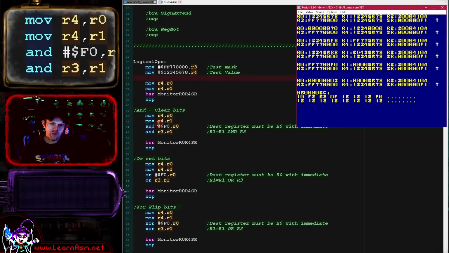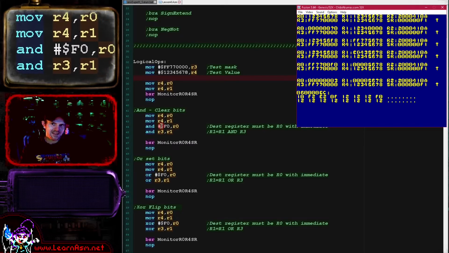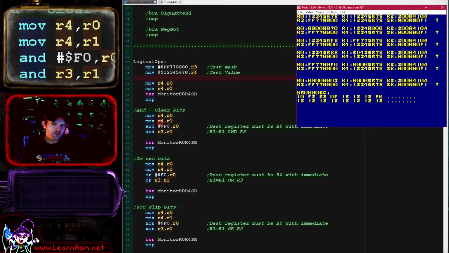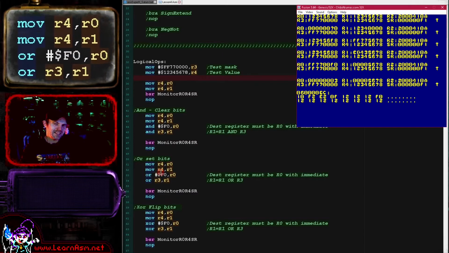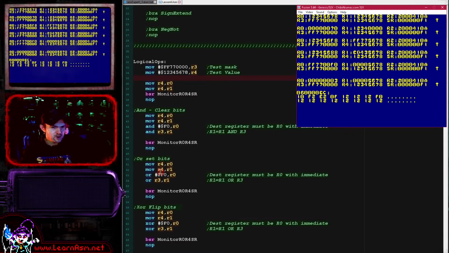And so if we think of the AND command as being basically a command that retains the bits in some positions and clears them to 0 in others, the OR command is effectively a command that retains the bits in some positions, the bits where the parameter had a value of 0, and it sets them in the other ones, the bits where the parameter is 1. So let's take a look at what this does.